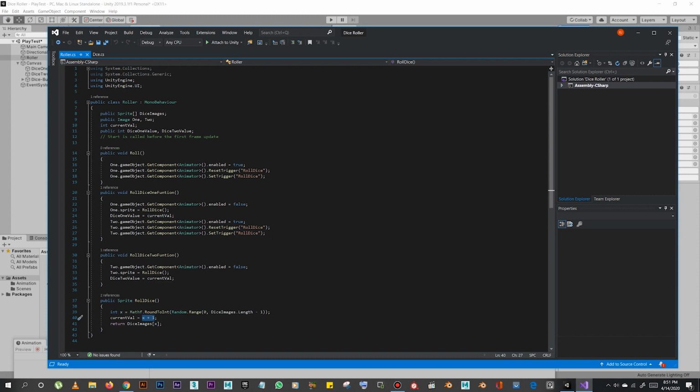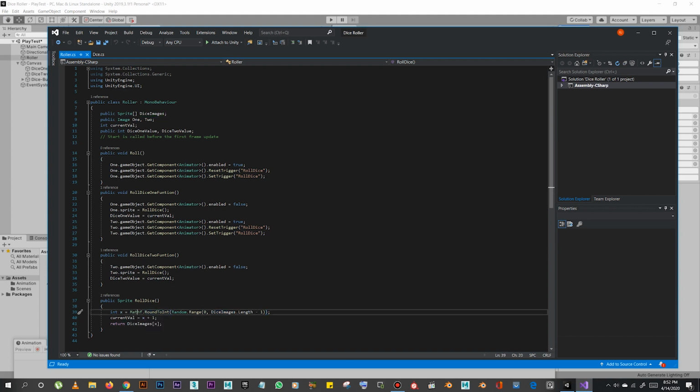So whatever value I get for x, I take that value and add 1 and set that as our current value, and then I return, because take note, this function requires you to return a sprite. So I return the sprite that we got from this random function. If it's the first sprite, you're going to get 1. If it's the second sprite, you're going to get 2. If it's the third sprite, you're going to get 3.